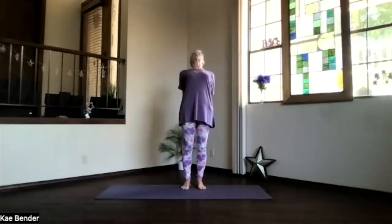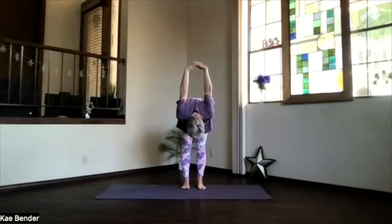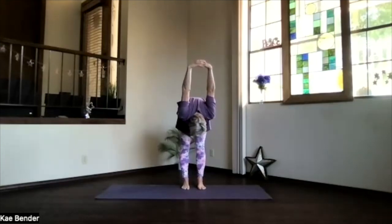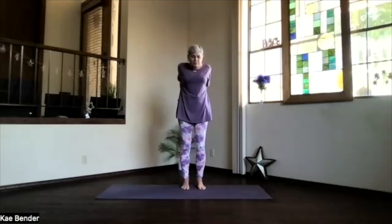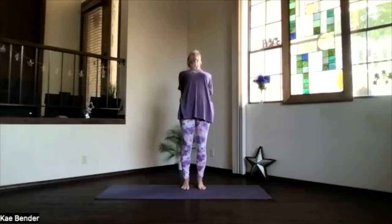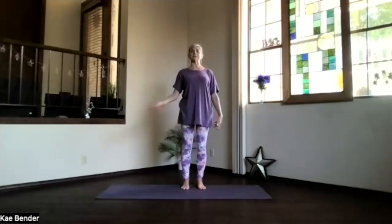So shift the fingers one position over. Press the hands toward the floor just gently as you lift your heart and feel that opening across the chest. Pivot at your hips, exhaling, and deepen as far as you'd like to go. Spread your toes, reach those hands toward your head, and then slowly work your way up once more from the bottom of the spine all the way up into the back bend. Lengthen into it. Feel the base of the toes, balls of the feet evenly sinking along with the heels. And then inhale upright, exhale and release.